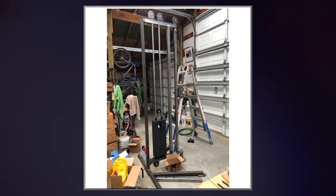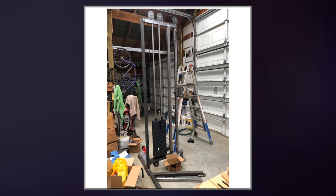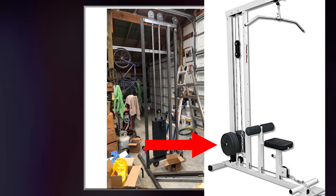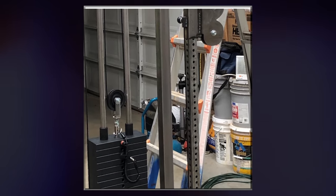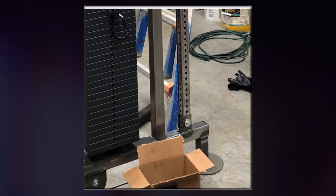This weight stack, I purchased it online. It's really the only expensive piece for the entire build, I would say. You also don't have to use a weight stack. You can build a device that has little horns that come out either side that you can mount weight plates to, and then you literally get the exact same effect. The cable comes down here out of this piece that I was talking about, down through this hole.